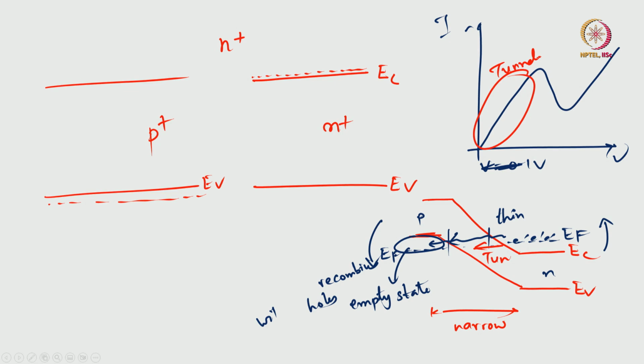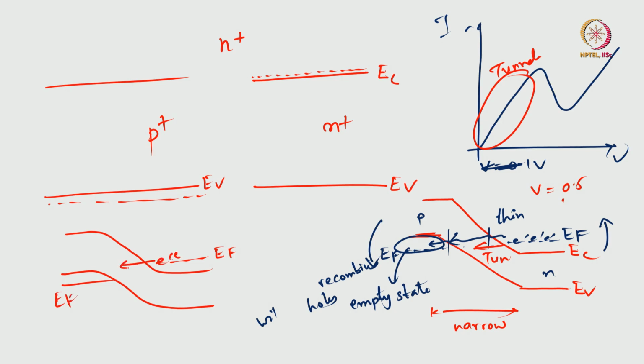However, as you keep applying more and more voltage, say you go to plus 0.5 and maybe plus 1 volt, depending on the material you are using, your band will gradually start looking like this. So, the band bending will decrease because you are applying a forward bias, right. So, you have this Fermi level here and the Fermi level here. Now, the electrons here will find it difficult to tunnel because this is a forbidden gap, the band gap is a forbidden gap. So, there are no empty states here. There are no empty states to tunnel to.